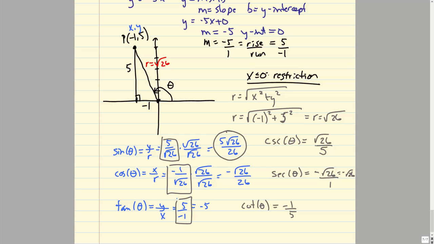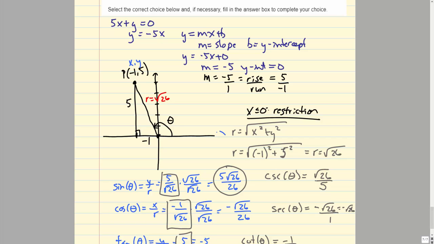Now another approach that we could have taken here is to find a point just by plugging in. You can use any point on this line. You could use this point, this point, this point, and we're going to get the same answers because it's all about the angle. It's not about the exact point on the terminal side. It's about where it ends on the terminal side, but not which point that I want to look at on the terminal side.